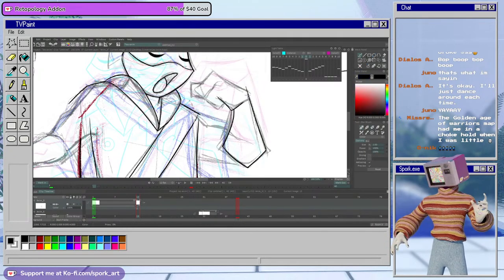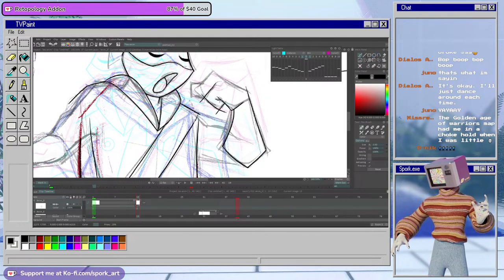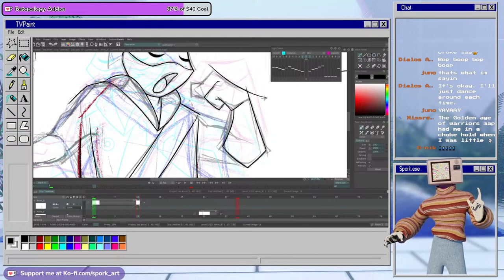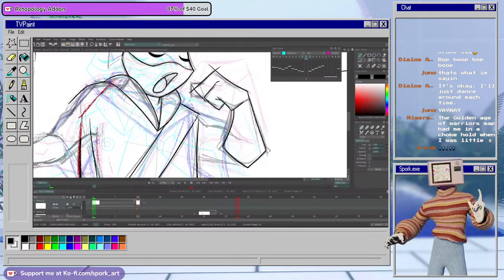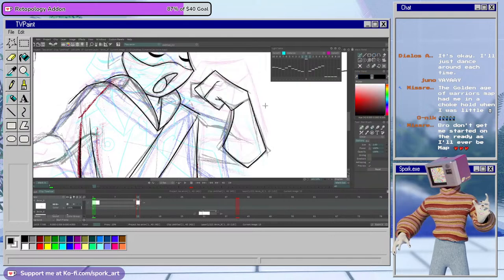I mean, the Ready As I'll Ever Be map was huge. That's a more recent one, but still. I'm trying to think of a lot of multi-animator projects from the time. I can just remember individual projects. Someone on TikTok saw one of my animations and was like, did you start out by drawing Warrior Cats? And I was like, I'm gonna scream. Hate that you would know that.